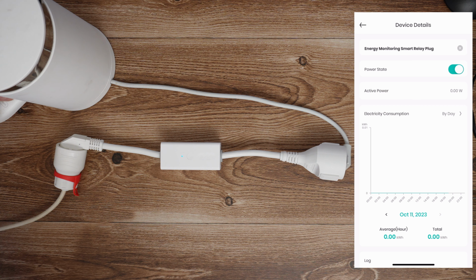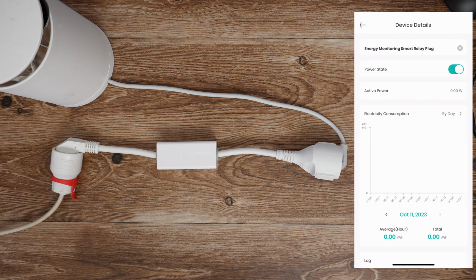On, active power, it will refresh, there it is, wow, 1.75 kilowatt or 1700 watt. Huge power consumption. And off again. We can see instant response. On again. Active power.